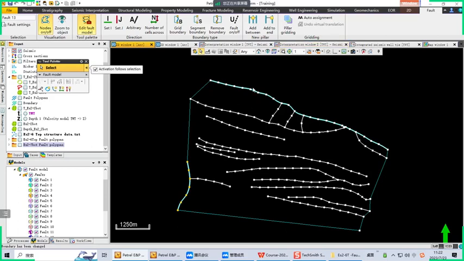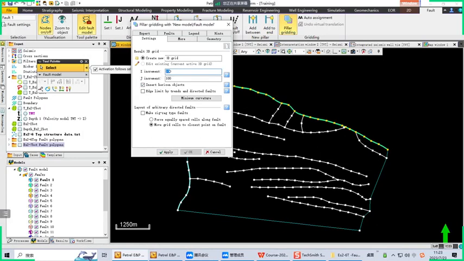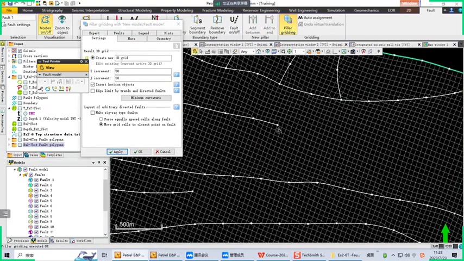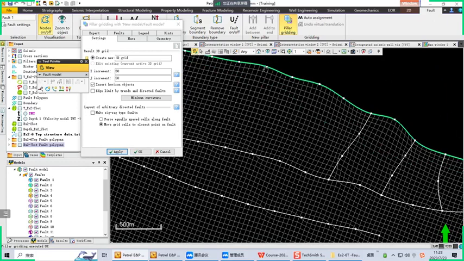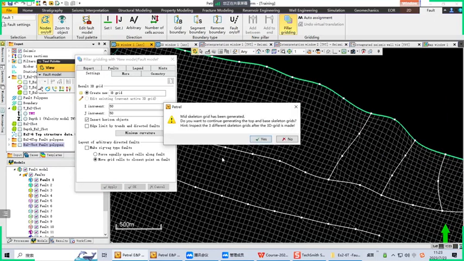Okay, now if you want to set this as the IJ direction, you can set here I direction, it becomes green. Okay, so this pillar gridding, click pillar gridding, and here this time its increment is 5 meters to 5 meters. So you set IJ, you can see that grid is built from the fault. If you didn't set the IJ direction, the grid maybe is from north to south, not on the fault. So just click OK. Yes.